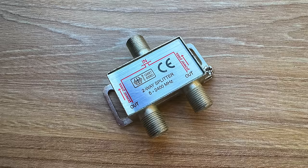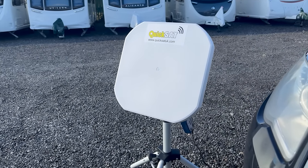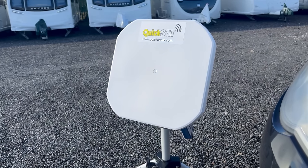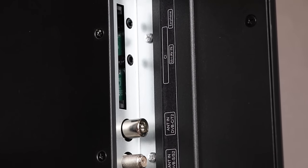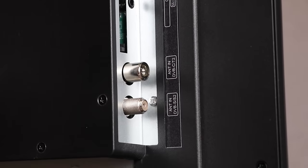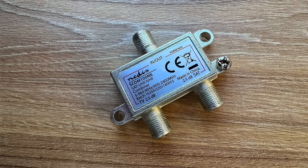This isn't however ideal when we add in a satellite dish. A satellite dish needs between 13 and 18 volts to work. This is sent to the LNB on the dish from the satellite receiver indoors. If we plug a satellite dish into the current configuration, at best the TV amp will block the power and it won't work, and at worst it could overload the TV inputs on our TV sets. So to get around this, we use what's known as a diplexer.